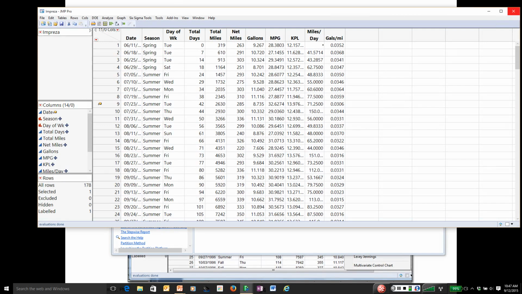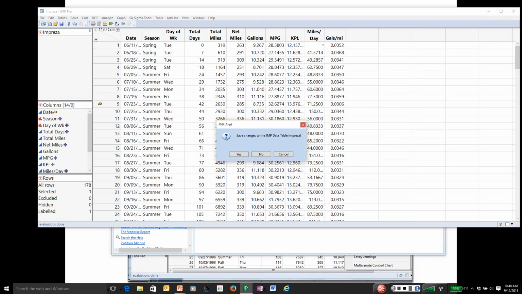So if you see things shifting, trending, or cycling, it means the distribution for gas mileage is actually changing. A histogram can't show you that behavior because a histogram assumes that the data come from an in control or stable process. That is, nothing's moving around, the mean isn't moving or shifting.